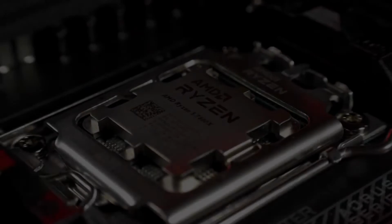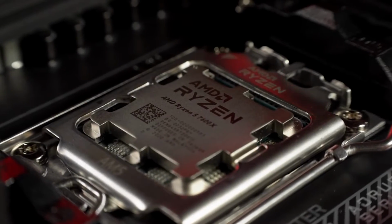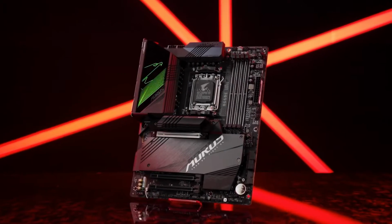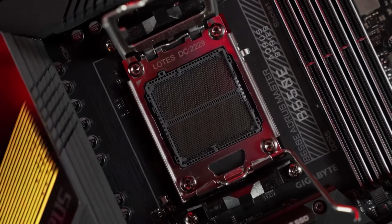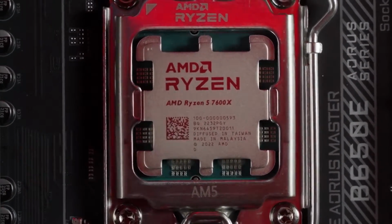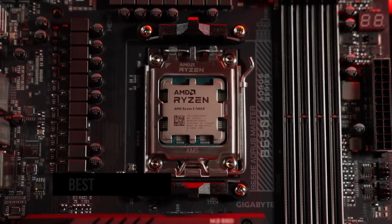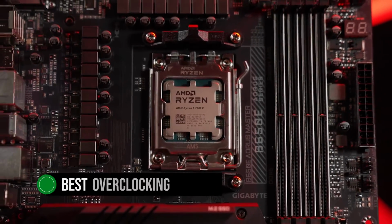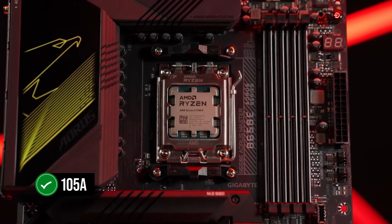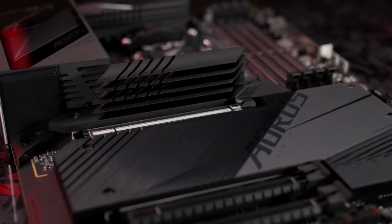Driving right into the heart of the matter, the Gigabyte B650E Aorus Master is a titan in the realm of high-end B650 motherboards. This beast of a motherboard is designed to push your Ryzen CPU to its limits without breaking a sweat. The B650E Aorus Master is a masterclass in heat dissipation, VRM design, and memory capacity, ensuring you get the best overclocking results. With a whopping 16+2+2 VRM design, rated at 105 amps, this motherboard is ready to handle anything you throw at it.